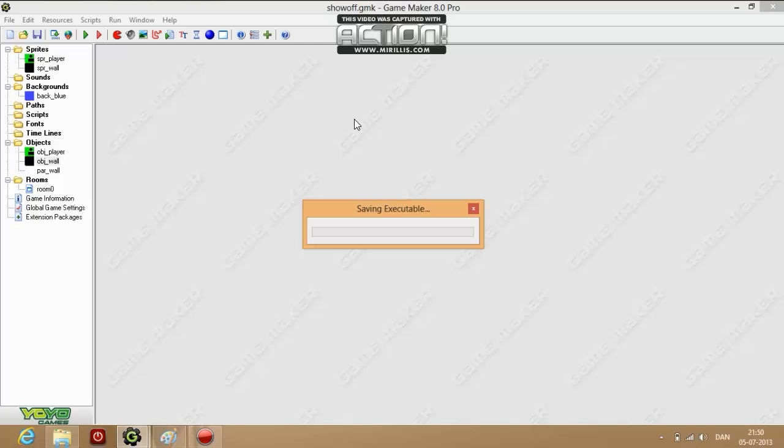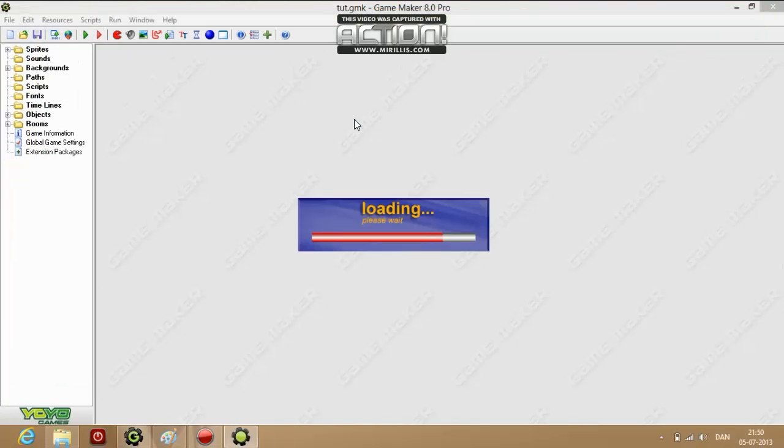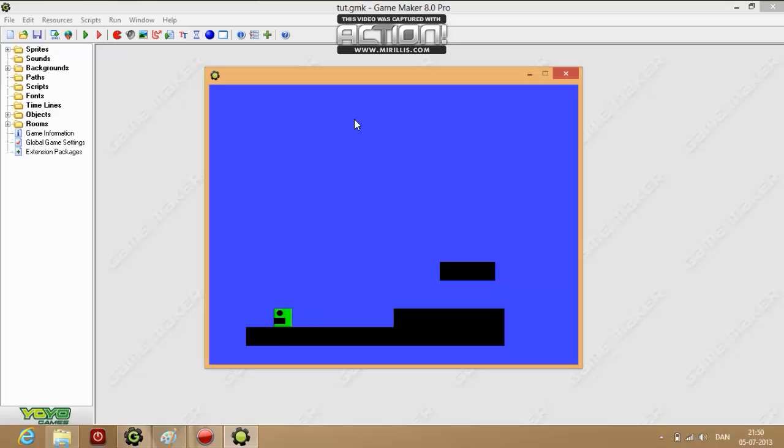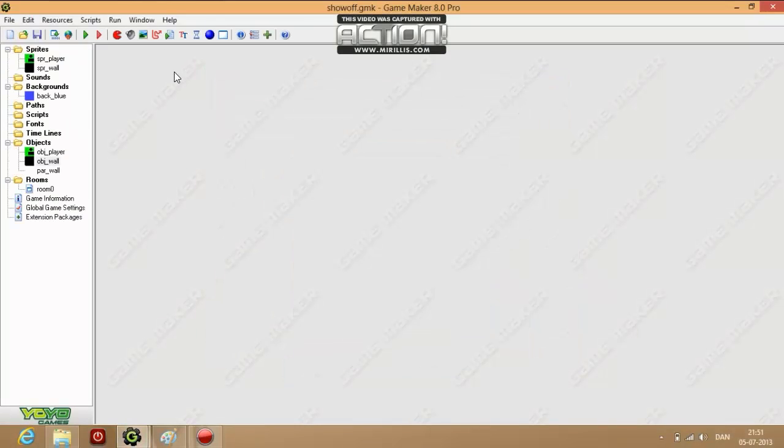Just give some time, it will come. And yeah, so as you can see, we can move left and right. We can jump. We can jump up things. We can jump under things. We can just move around. And we cannot jump in the air. We can first jump when we hit the ground. So yeah, and that's collision, so you don't fall through. Okay, let's get started, and I will explain the code as good as I can.